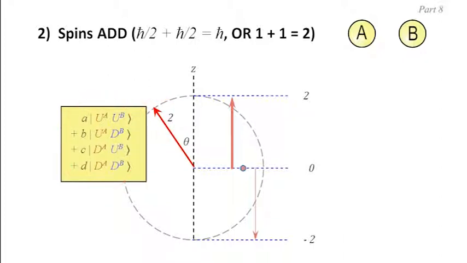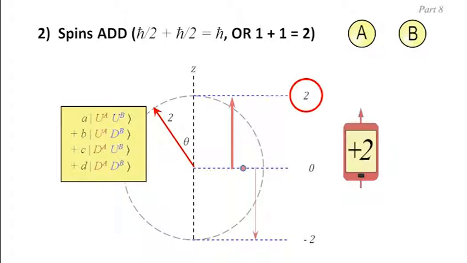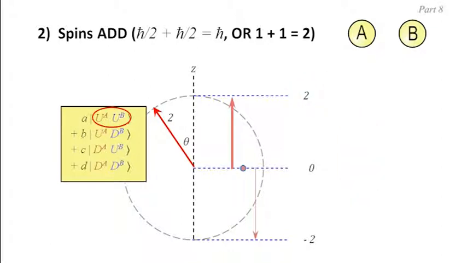It's a bit of everything. Of course, once the component of that total spin is measured in some other direction, then the state will collapse to something much simpler. For example, if we measure the component of the spin in the z direction, which is the whole point of this diagram, and we get the answer +2, surely it's obvious that the state then collapses to this. So we can write this here.